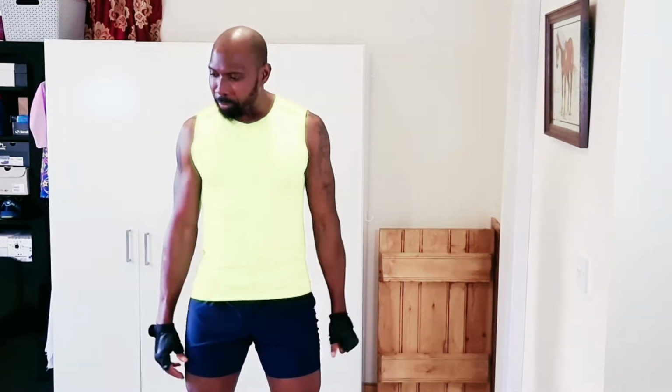Today our plan is to work on the quads. Most times a lot of us go to the gym and we do all other muscles and we forget leg day. And the leg is very important, just like every other body part. So I have five exercises we're going to show you today, for you to work and have stronger quads.